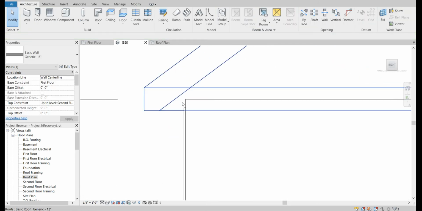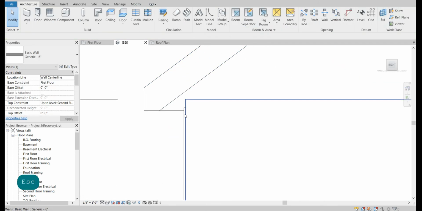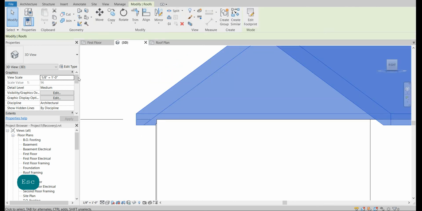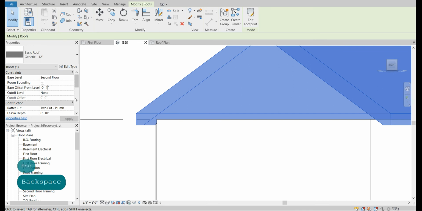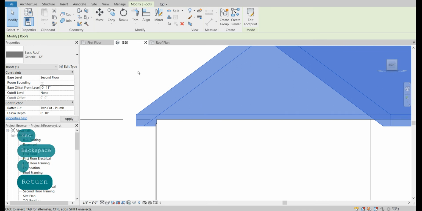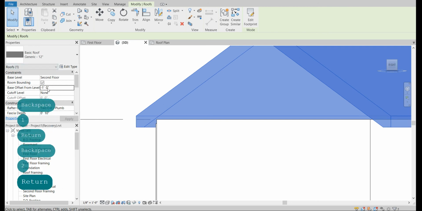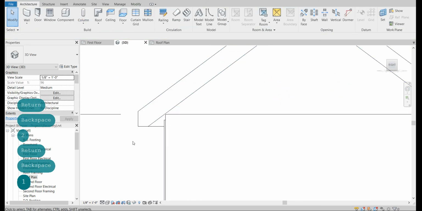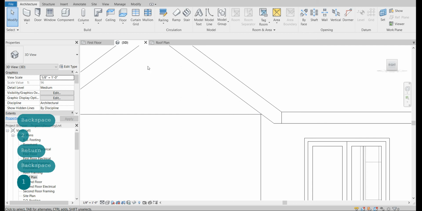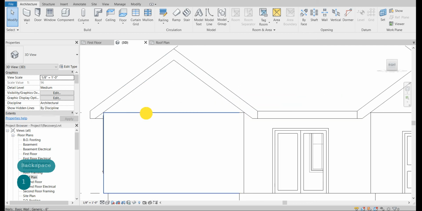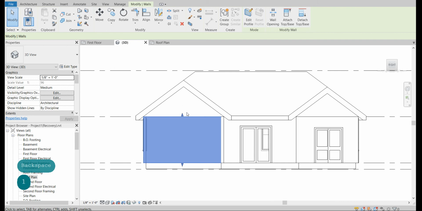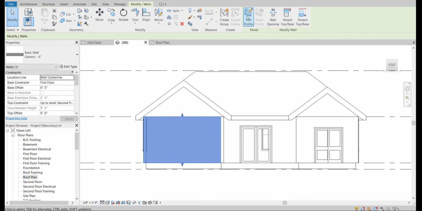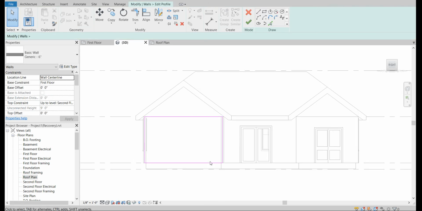So to create this wall, to make it match, actually I'm gonna do something first. I see here there is a gap. There's this little gap between the wall and the roof. So I gave a minus 10 inches offset before. I'm gonna give a minus, let's see, 11. It has to be a little more, minus 12, which is a foot. So right there, it's touching the wall, it's touching the roof. And right now what I want to do is click on this wall, and I want to edit profile, okay? I want to edit profile.